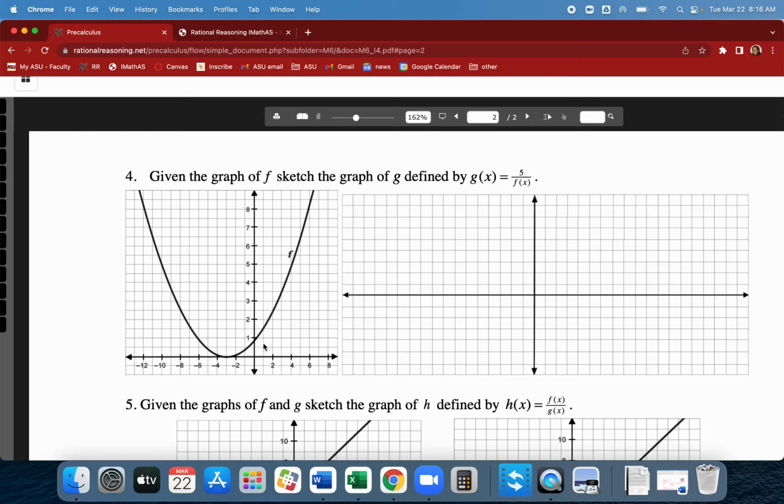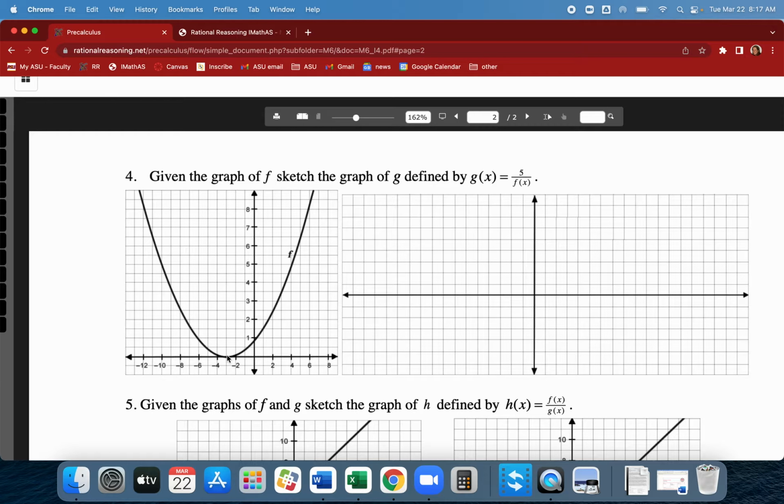So thinking about reciprocal sorts of things, 5 over these things, it's not going to be negative anywhere if I do the reciprocal of this, because I've got all positive and 0 values to start with. But I do have that one 0 value, right? At x equals -3. So I know there's not a value to 5 over f of x, or anything over f of x, at x equals -3.